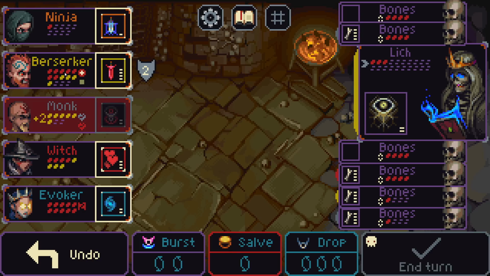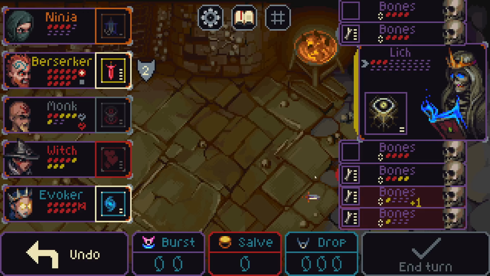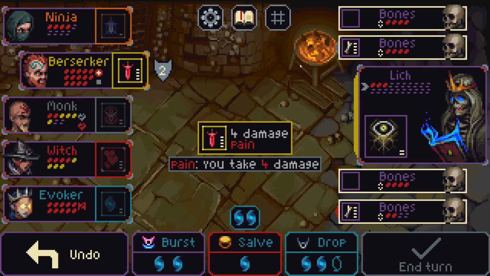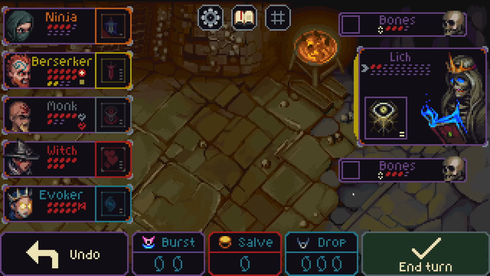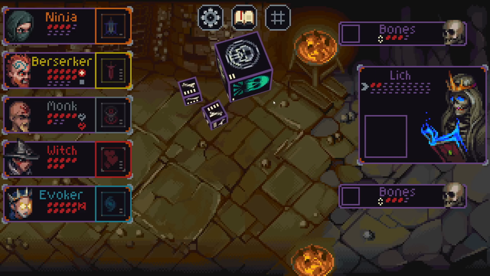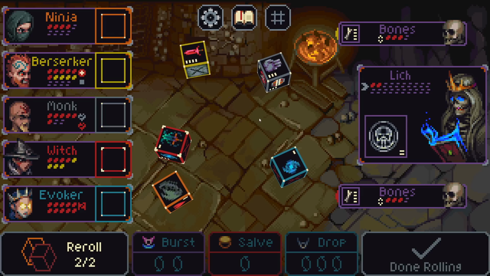So that will completely change the field for us. I'm still going to use my cleave in basically the same areas. Heck, I'll even control it at the very end, burst a little bit more of that incoming damage away. Sorry, Lich, you're running out of resources here, bud. No more bones for you. It is eternally a no-bones day now.